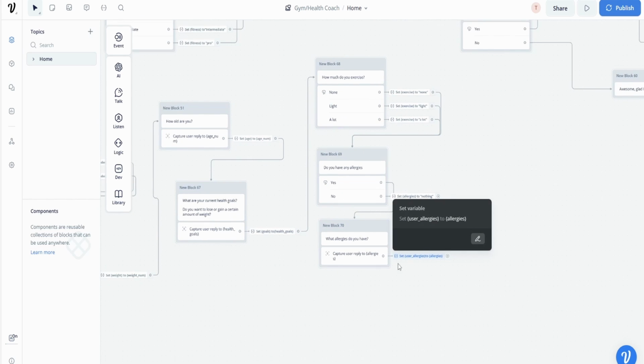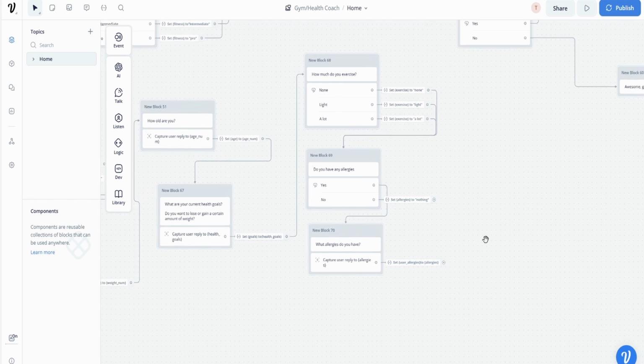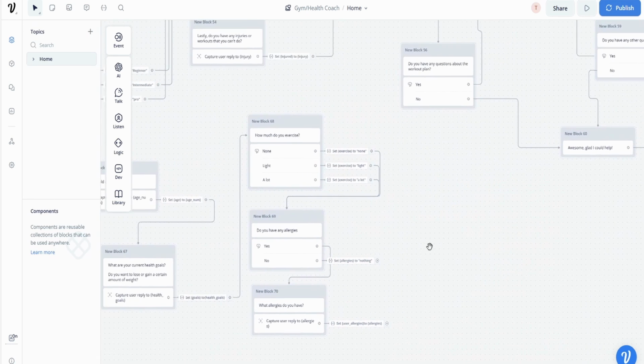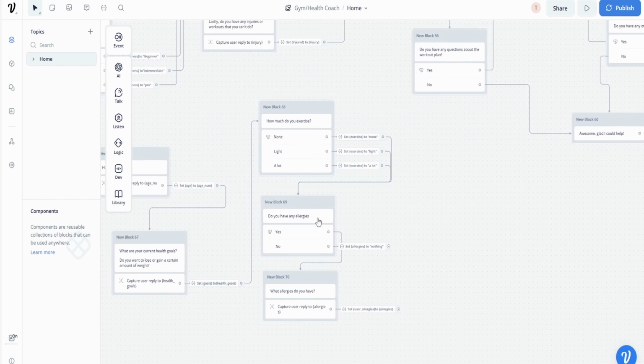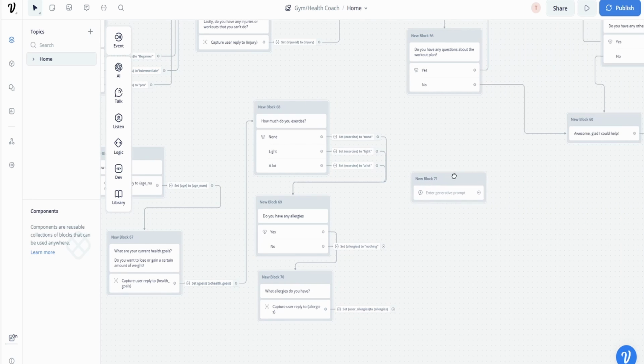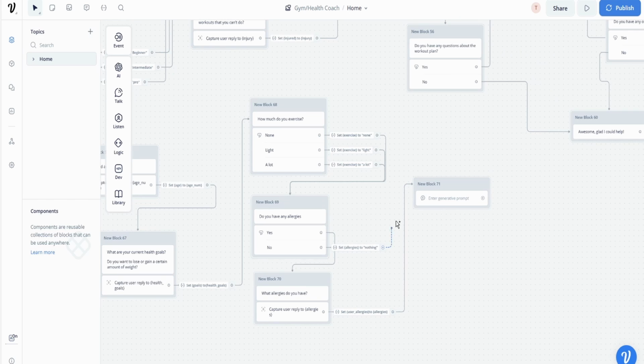Okay, so mine looks like that. And that is all we need for the build up. Now it's time for the AI to do its work. So we're going to go to response AI. Make sure we drag both of these to this block. Make sure you drag the yes block down there and the no one to here.